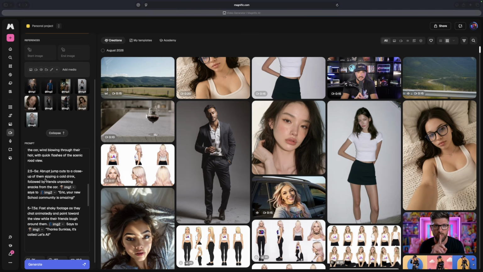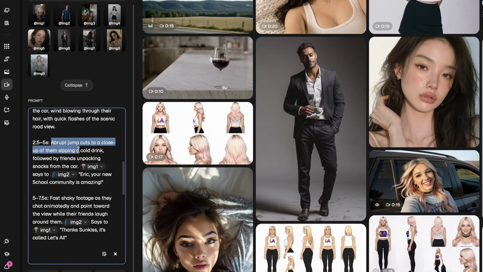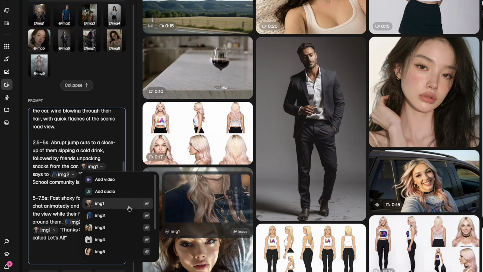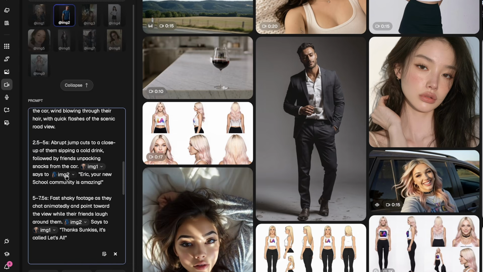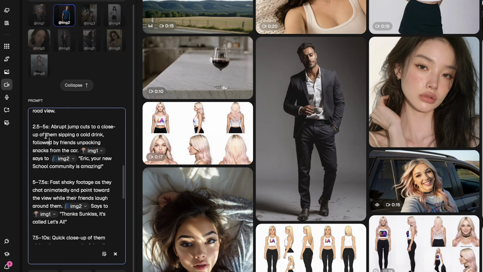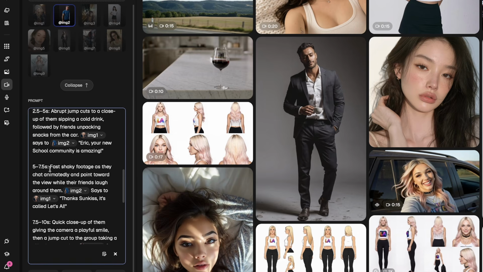Wait, what? Maybe that's a real language, but to me, I have no idea what they said. So now when I come back over here on the left-hand side, you can see in this first timestamp, I'm going to go ahead and describe the scene, and then I'll say image 1, which is this model right here, says to image 2, which is me, Eric, your new school community is amazing, in quoted text. We're going to go to the next timestamp, 5 to 7.